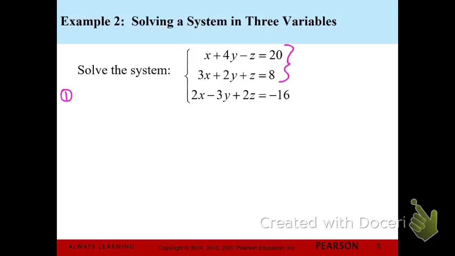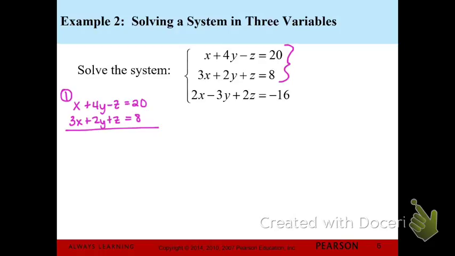So let's take the x plus 4y minus z equals 20, and 3x plus 2y plus z equals 8. And then we have to pick a variable to eliminate. X, y, or z? Z, you had already said, because z will automatically eliminate as it's written. But we could have picked any of them. Remember, we just have to multiply the equations by numbers to help eliminate it, and we'll do that in a little bit. If you want to eliminate z, it's already set up. It'll cancel out, so let's do that.